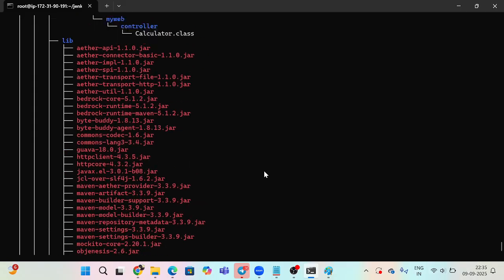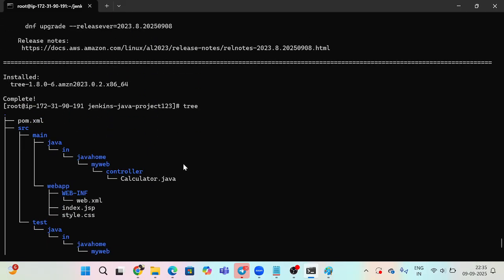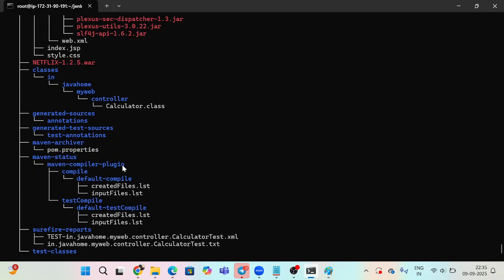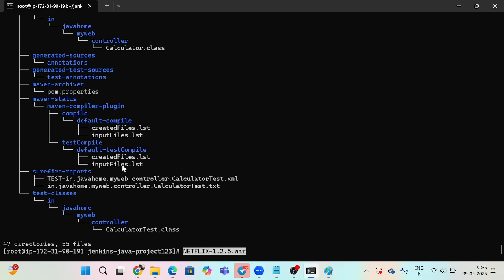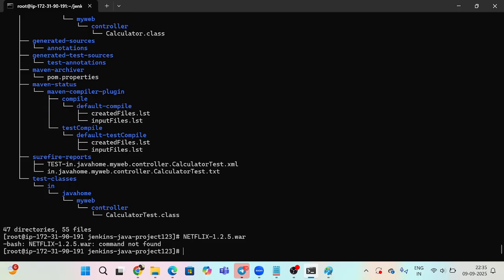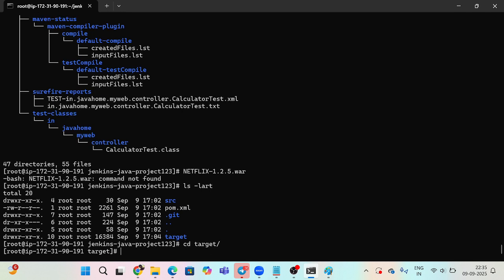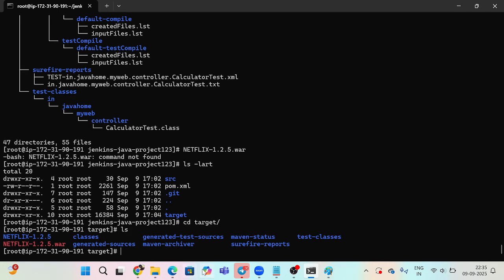Here if you see, ls -lart, src, target, cd target. So here see, our Netflix war file is there.